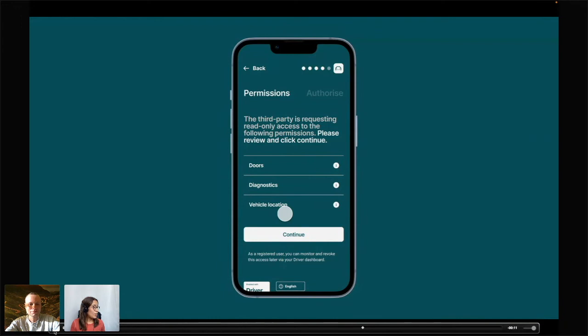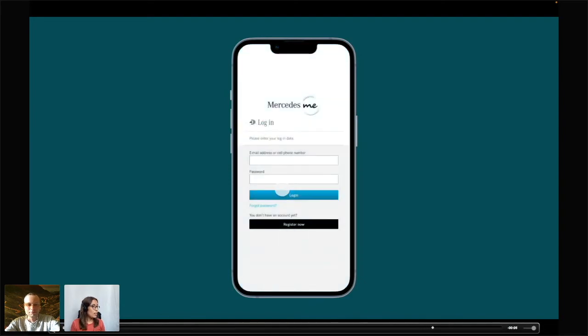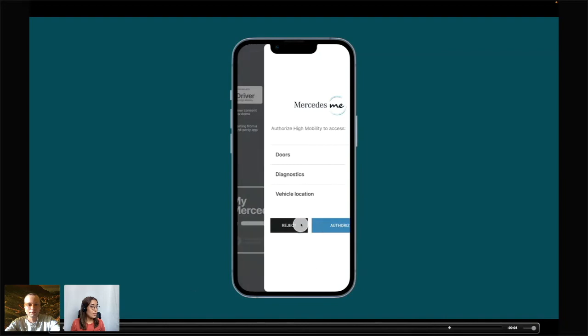Seeing this, the end user will then agree on the terms and on the data points, and he will hit continue. At last, as mentioned previously, the consent needs to be given toward High Mobility, and this is where this is achieved. And then the end user needs to give consent on the OEM side. This is why, for this example as well, we redirect the end user to the OEM platform on which he will be able to log in and again give consent to the same data points we are requiring access to.